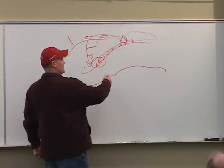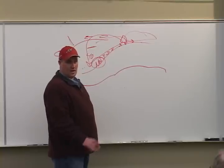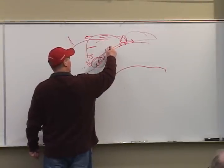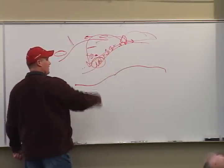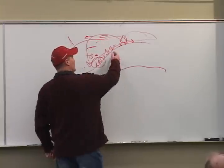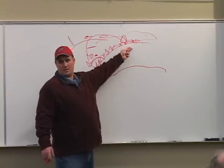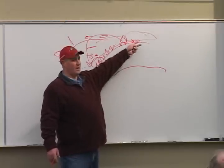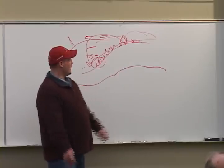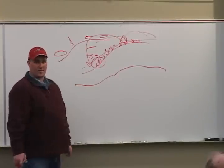That way I'm keeping my bait in the strike zone longer than by bouncing down the ledge. That is the daytime progression — if you have a graph, believe in it. I believe in mine like it's the Bible. I'll see those fish start moving; I'll have them marked and then they're gone, and I'll slide in and start marking them again as they make their way up on top to get warm and feed on perch. Middle of the day my boat's in 12 feet of water casting that big flat. As soon as it slows down, I turn around and start casting back out, following them back down the slope as they make their way home.